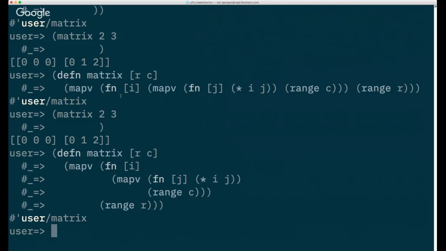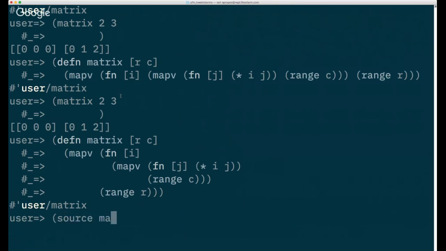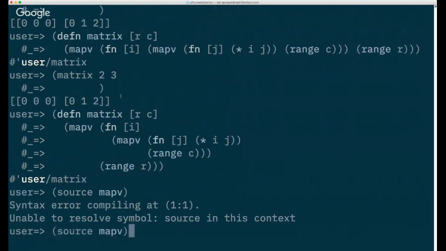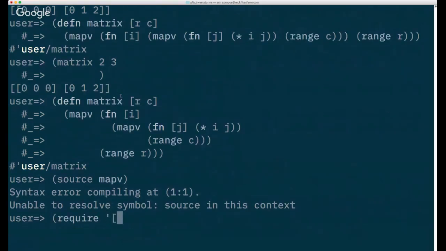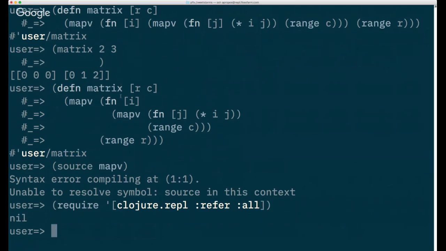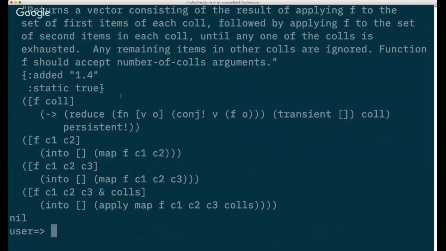Wait, what is the source of mapv anyway? Doesn't it look like transducers inside of it? Can't remember. At least for the singularity one, I don't have source. You should be able to require it then, right? But that's weird that it's not there. It would be in the Clojure REPL. I've forgotten about it since I do ClojureScript so often. Right here it is. Okay. It is an into, so it doesn't do anything special. It just does an into vector.